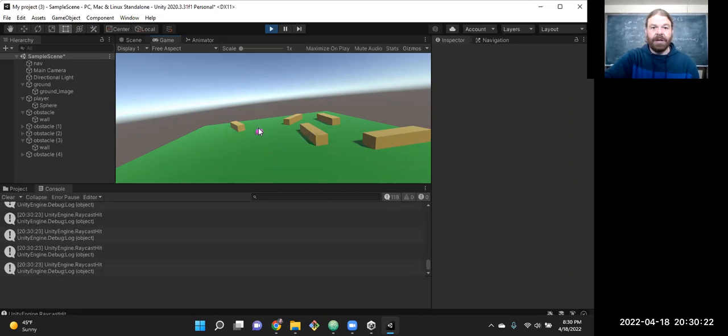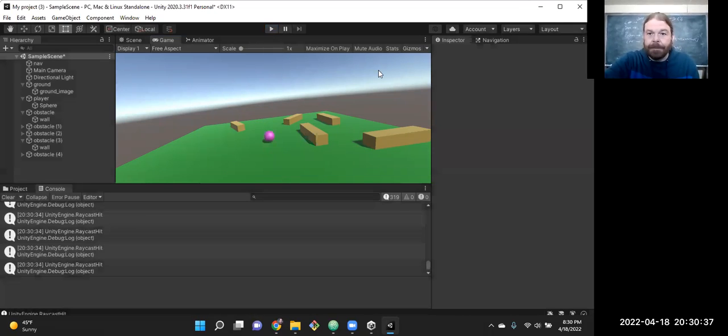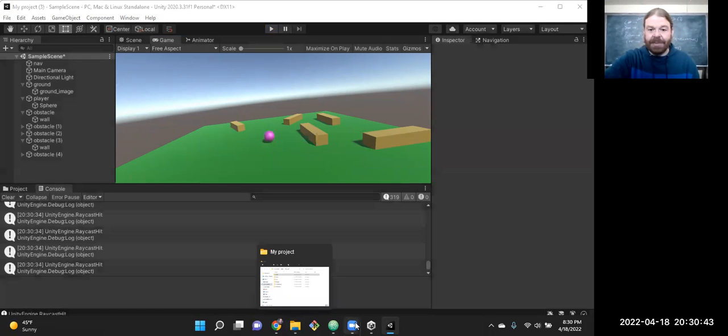So it's moving way too quick. But you can see it's kind of jumping around. So it's not null anymore. And yeah, that debug didn't help us.